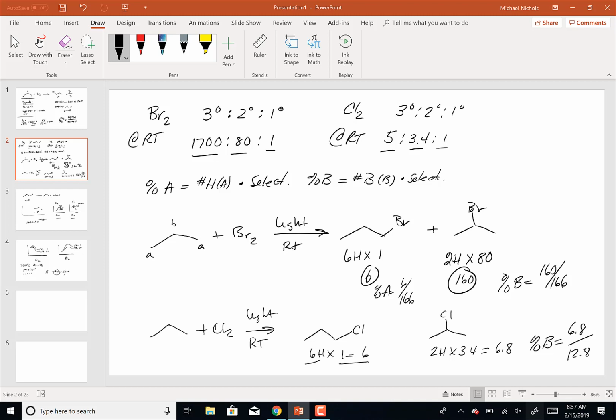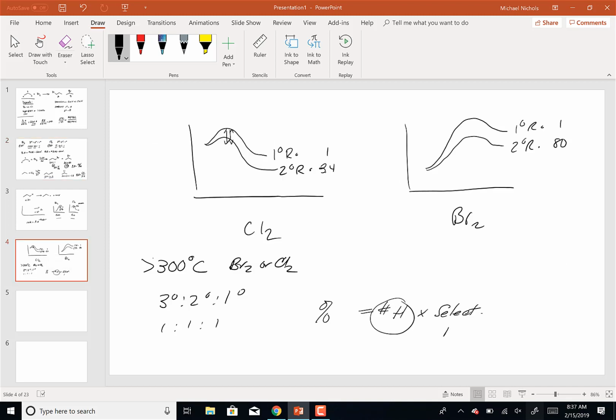Right. So this is how those selectivities change. They don't change because the radical is different. The radical is the same. What changes is the reaction coordinate diagrams. Those change from being endothermic to exothermic. And what can also change is the temperature, to force you to go over the barriers at nearly the same rate. And if you want to lower the temperature to get a maximum amount, at some temperature you're going to get no reaction, so you've got to be careful.